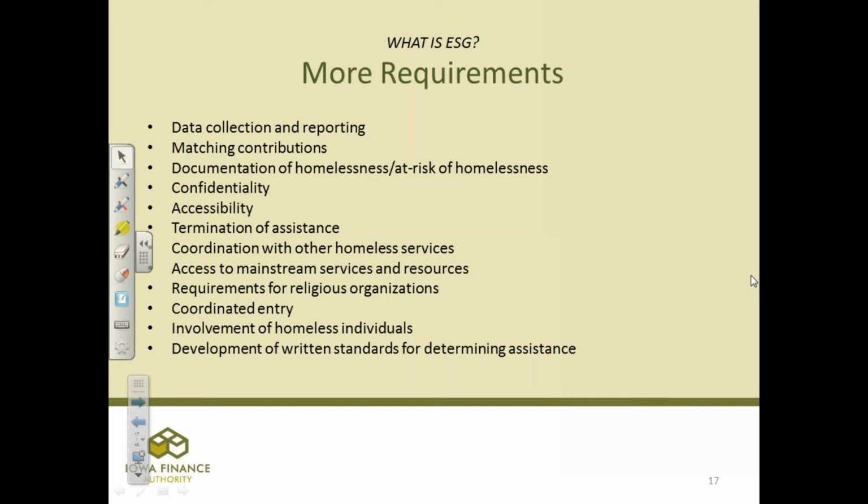Okay, so I just want to make sure I understand the question. I think the question is an agency provides transitional housing, but that's not what they're asking for funds to do. If you provide transitional housing at your agency, but that's not what your application is about, then it really doesn't apply to you at all. This is only for an agency that's applying for funds to support their transitional shelter program.